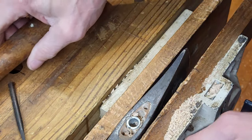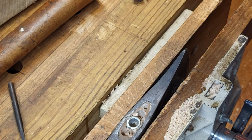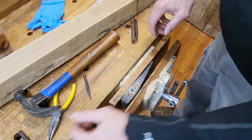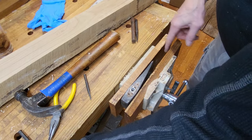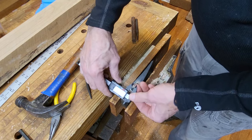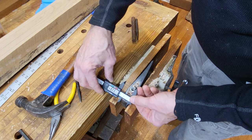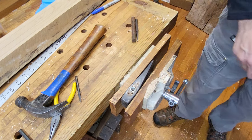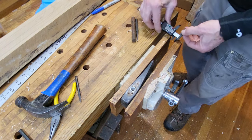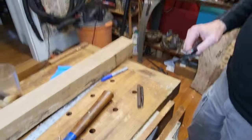Okay, let's see. What I want to do, zoom you out a little bit. I want to measure this distance here and see if I have a piece of wood lying around so I can offset the thing on the vise. So I'm getting about something around an inch. See what I have lying around. Let's see, what am I at here? 8.5. So I need something thicker than 3/4.